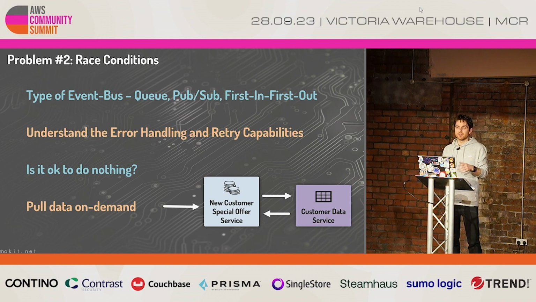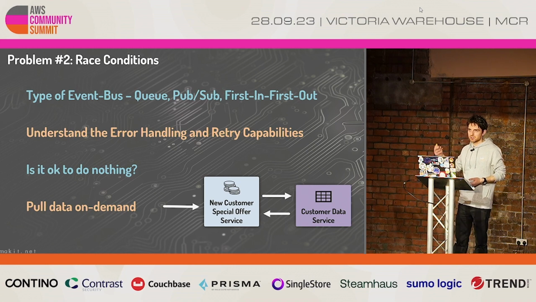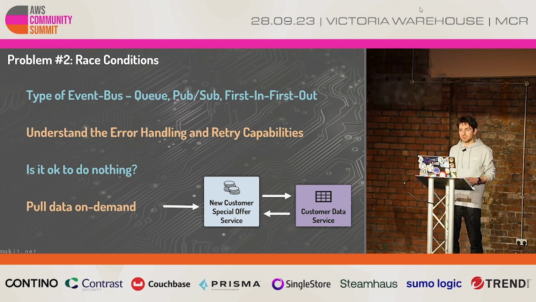So if you don't store that current information, you can do a read call. So maybe you have a customer data service which has that data, that's the source of truth. But at this point, you do have a bit more coupling in place. You've got this direct coupling and the scalability of that is potentially now an issue because you're doing a synchronous call.